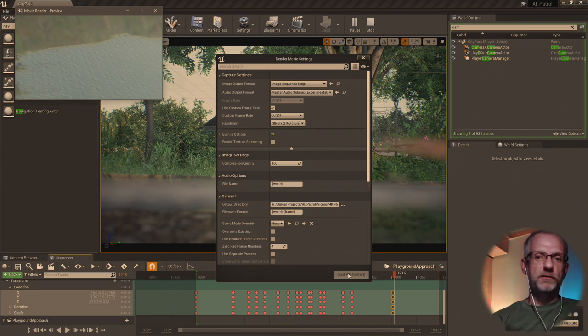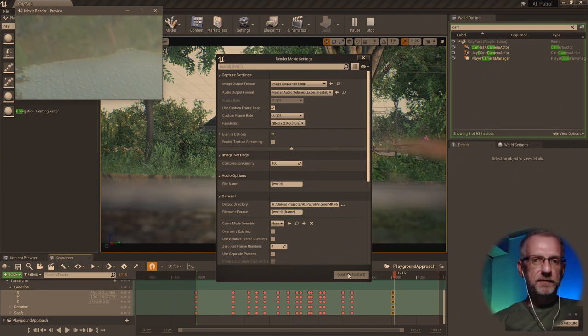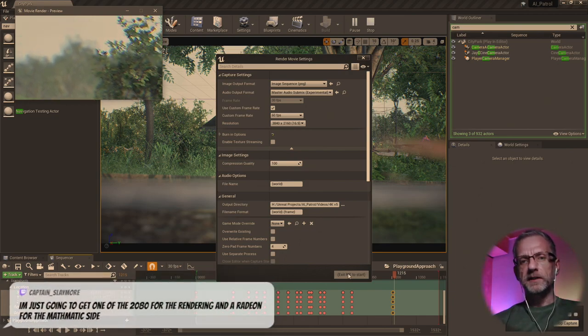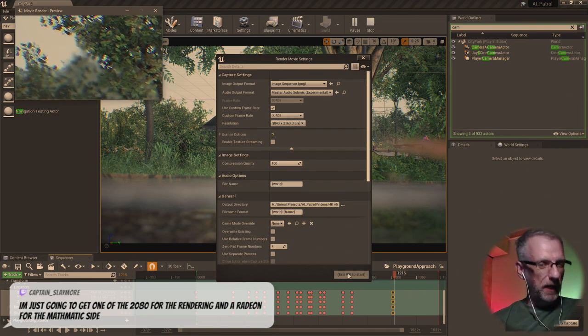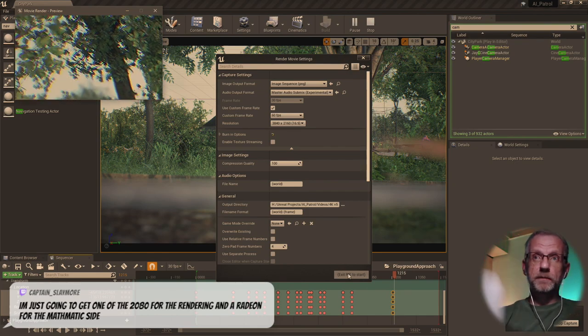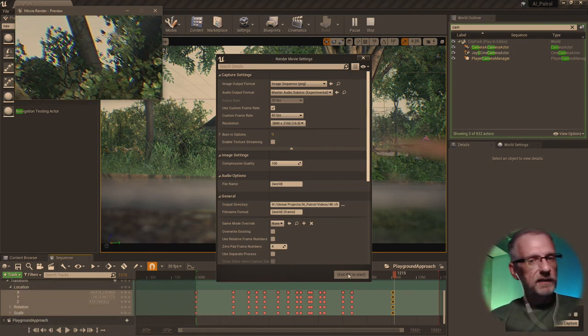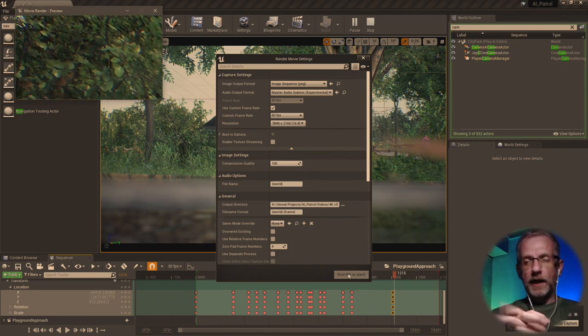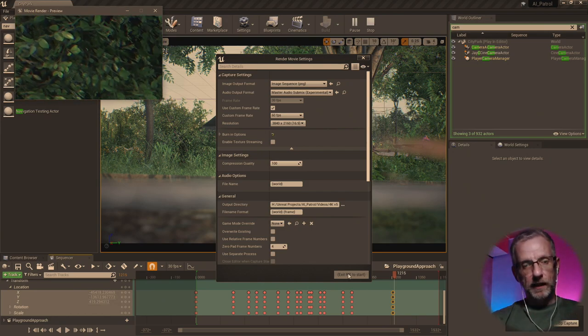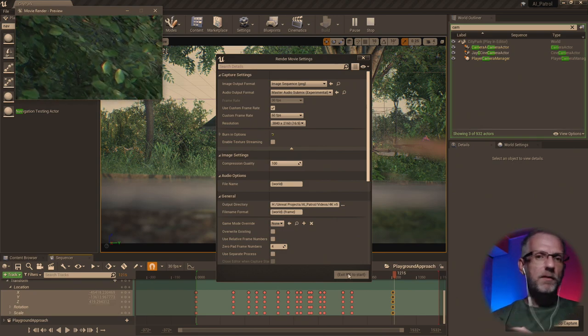Nah, 30 series card, not for me either. I have two 2080s and they're currently in use, one for this computer, the other one for streaming, so it's my streaming card. And occasionally rendering if I have to have the other computer render some stuff. And yeah, I'm not going to invest into the 30 series. The thing with me and the 30 series is that they may be lost on my hardware. I have a fairly old computer that is a beefy one, absolutely, but it's 8 to 10 years old. It's a Z800 workstation, and that doesn't even have PCIe 3. So the 2080 has that. The 30 cards have PCIe 4 now. My motherboard doesn't even support that.